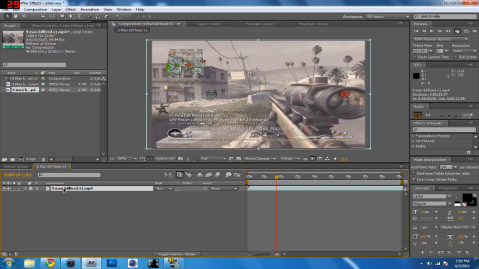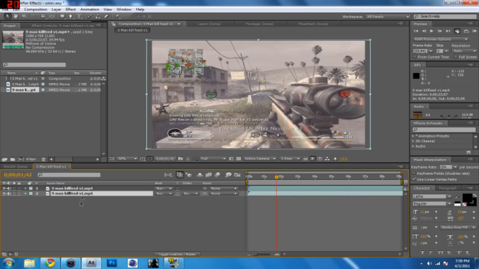So by highlighting this and on my keyboard, holding in Control and hitting C, and then while I'm holding in Control, hit V again, and that's going to create two identical clips. So all the settings on one will then be transferred to the other. So if you want to apply color correction, do that beforehand.